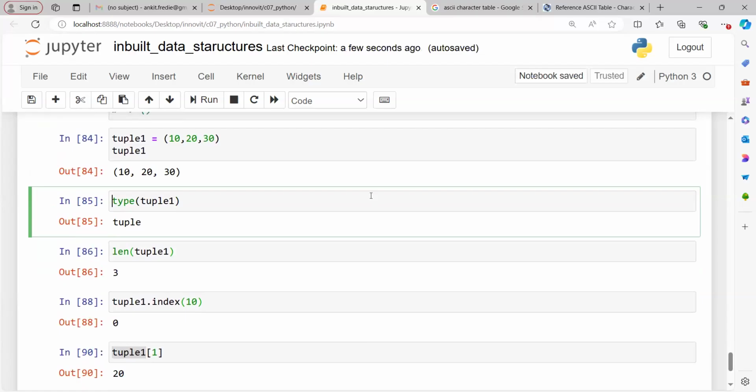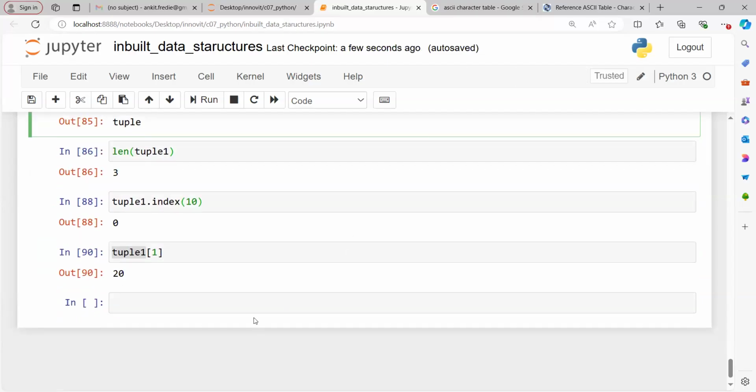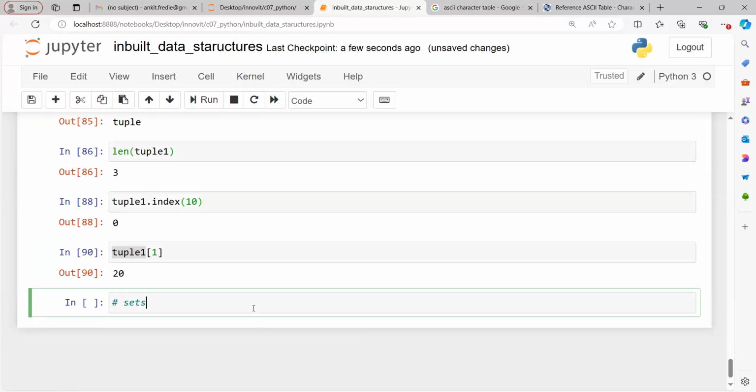All right, class, with that, we have completed our session. I do not want to start with sets because I'll need at least 10 minutes to complete sets and another 10 minutes to complete dictionary. 15 to 20 more minutes would be required, but we are already, I think, at 10:30, which is our stipulated time. So with that, I'll call it a day.